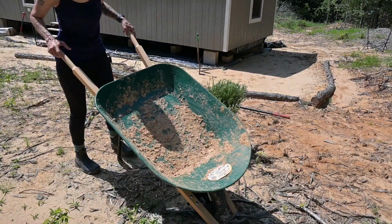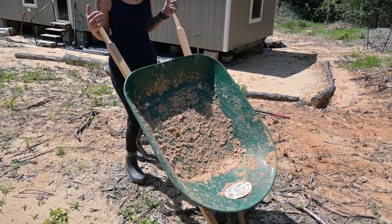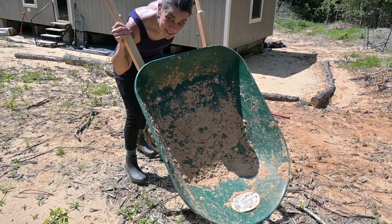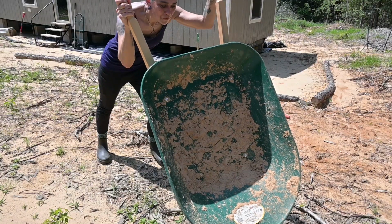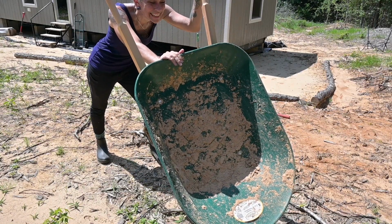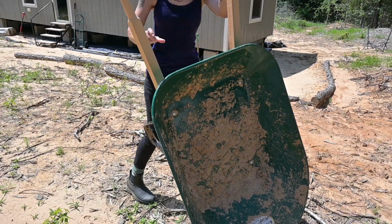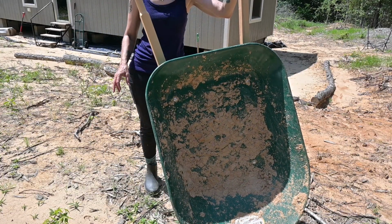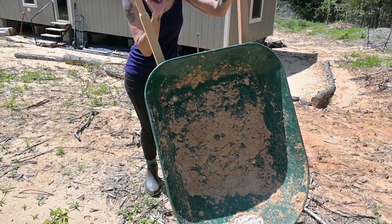Y'all look. I got a housewarming present. A friend came out to help last weekend and bought me a wheelbarrow as a housewarming gift. So thank you, friend who bought me a housewarming gift. And stop it, thing that is buzzing my head. Rude. Very, very rude. Okay, I'm gonna move this so you can see the other thing. Hang on a second.